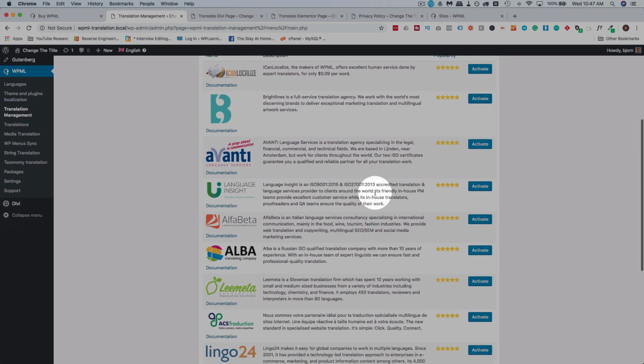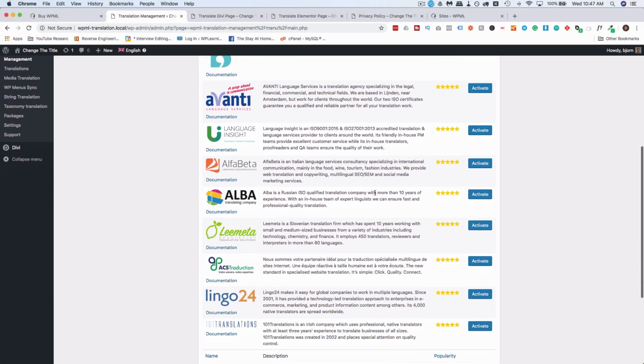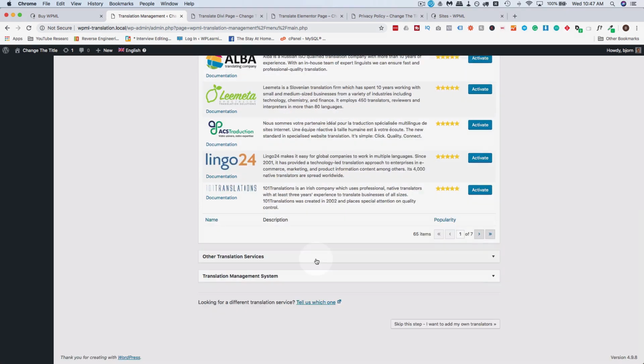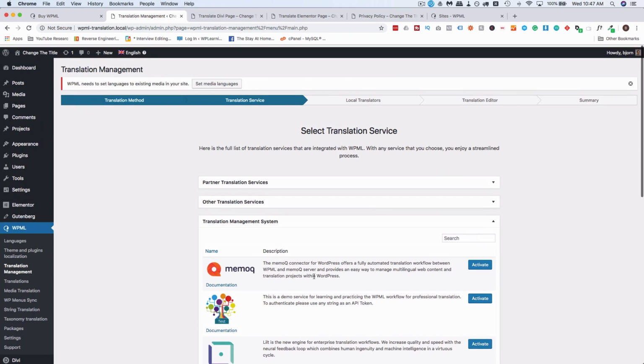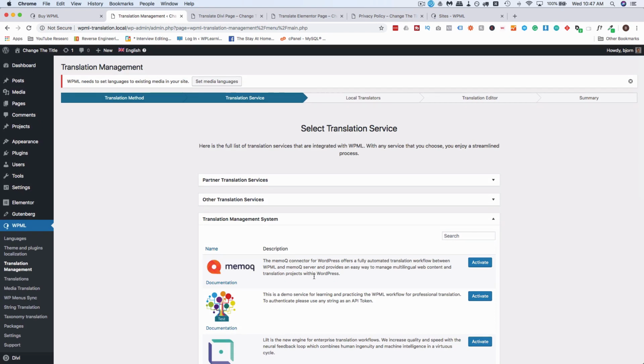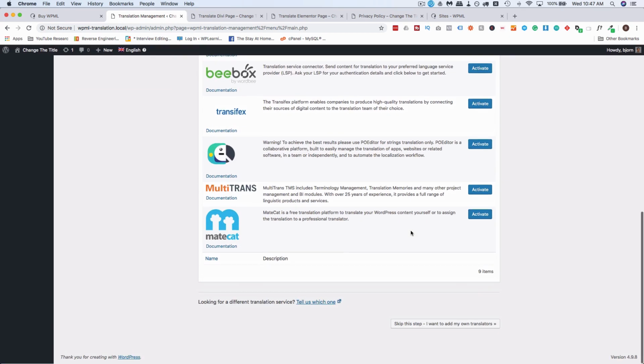They obviously need subscriptions. And most of these translation services charge per word. And there are a lot of translation services, so there's no shortage. If you have the money to pay for translations, there's no shortage of services you can use. But with this new version, I keep talking about this and we're going to get there really soon, with the computer-assisted translation, you probably don't need a translation service. So I'm going to skip this step.